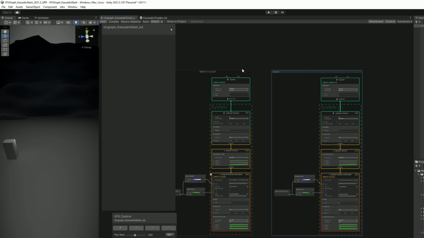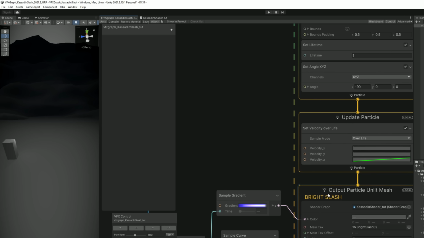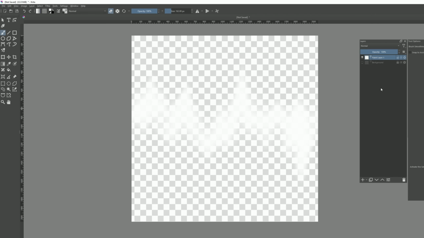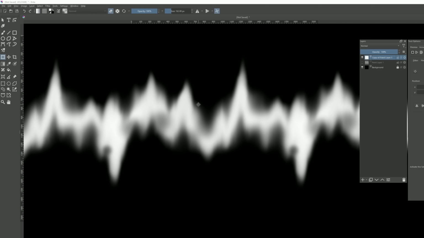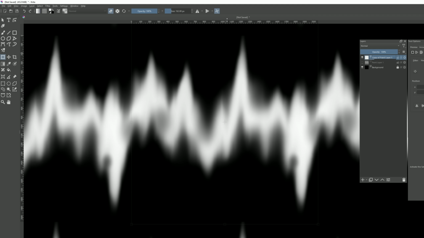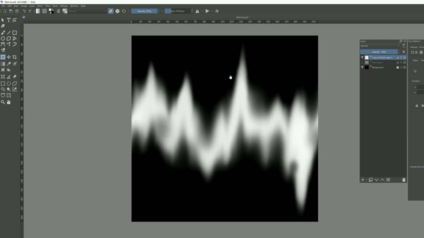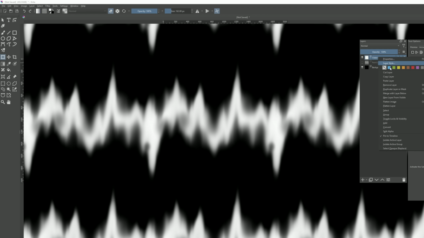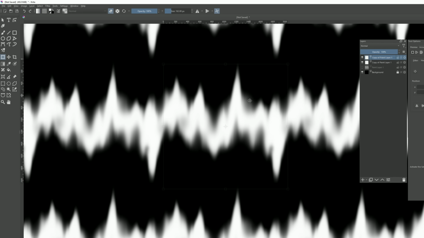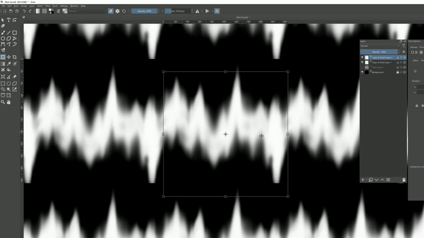In this case we need to change the main texture. So let's go back to Krita, and it's very simple. Let's duplicate this texture, hide the original one, enter wrap mode with Shift W, and then with Ctrl T we are going to increase this, but be careful not to clip the main texture, otherwise it won't look good. Once it is almost touching the boundaries, you want to duplicate this and push it below or up. We are basically thickening this. We need this text to be thicker, right? Just like this. Always make sure you don't clip your texture.